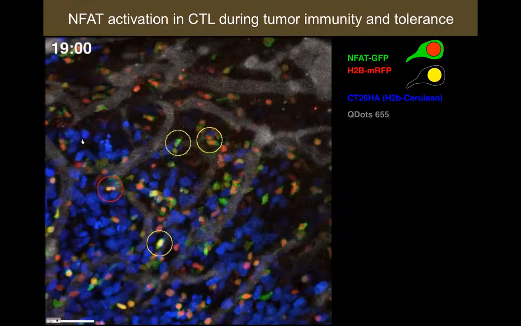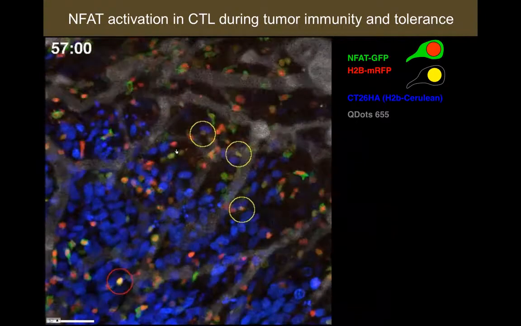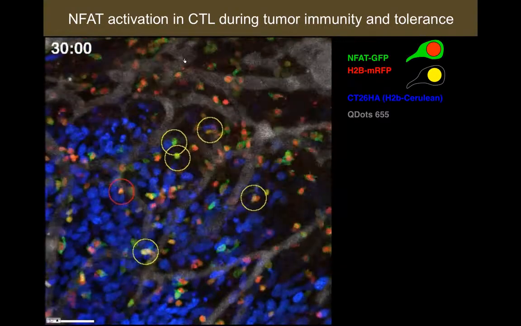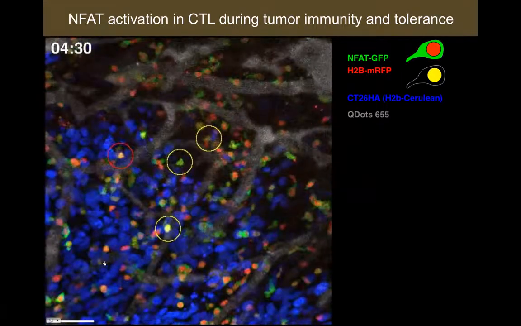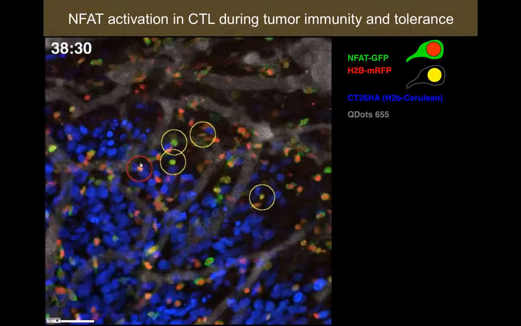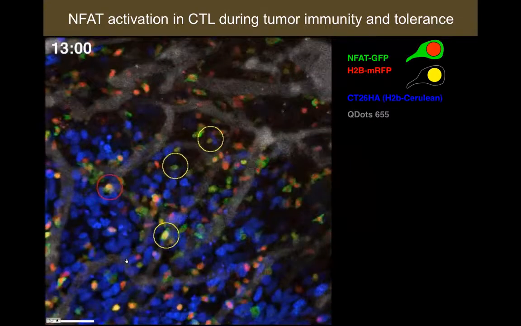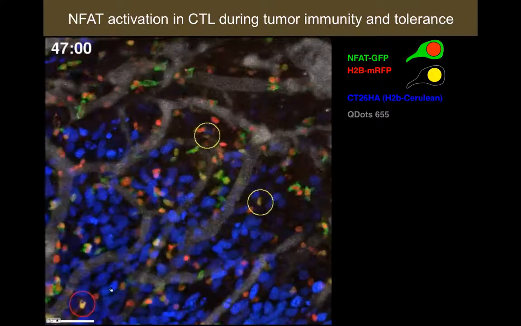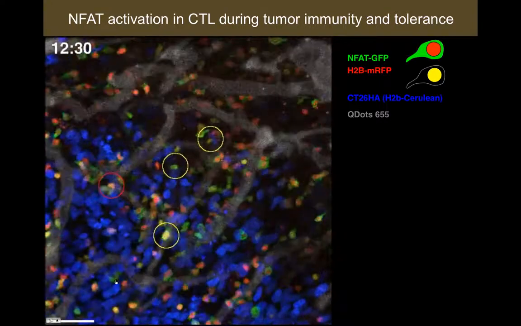And you see T cells in different states of activation with regard to NFAT. So many cells are not activated, especially here in the tumor stroma, although you actually find some evidence of activation there too. And here in the tumor parenchyma, you find all kinds of states. You find stable arrests, but you also see T cells which continue to migrate while NFAT is in the nucleus. And we think that this prolonged export of NFAT is what is causing this type of event. But I don't want to go into this too much, just maybe to show you how we quantify this.